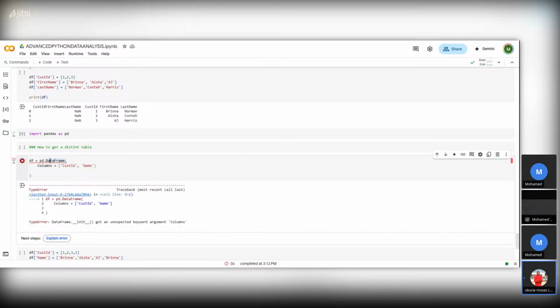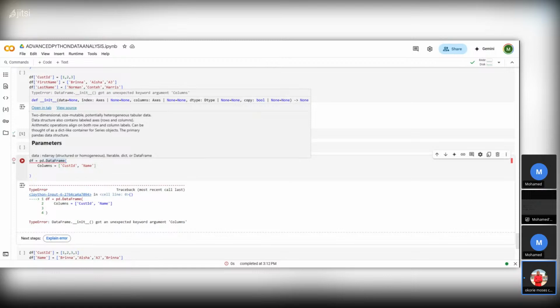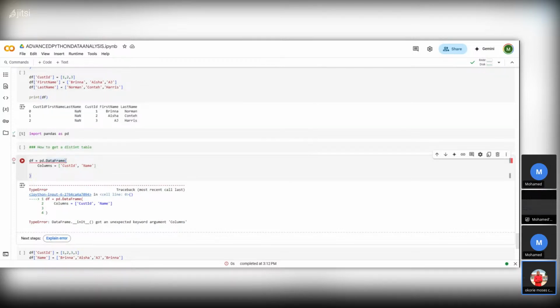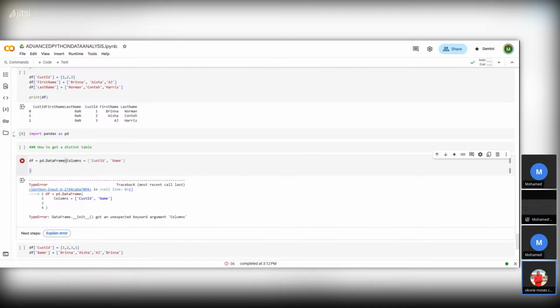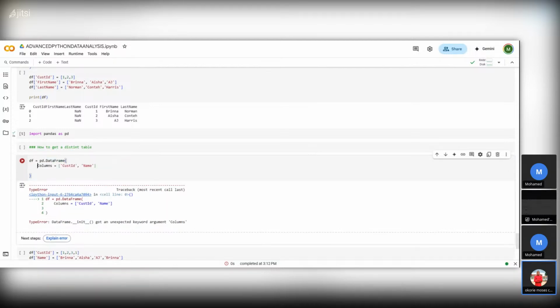Check where the error is. Take the column upward and press it up so that it can be indented very well. Run, let's see. Still. What was the error type? It said the data frame initialization got an error.